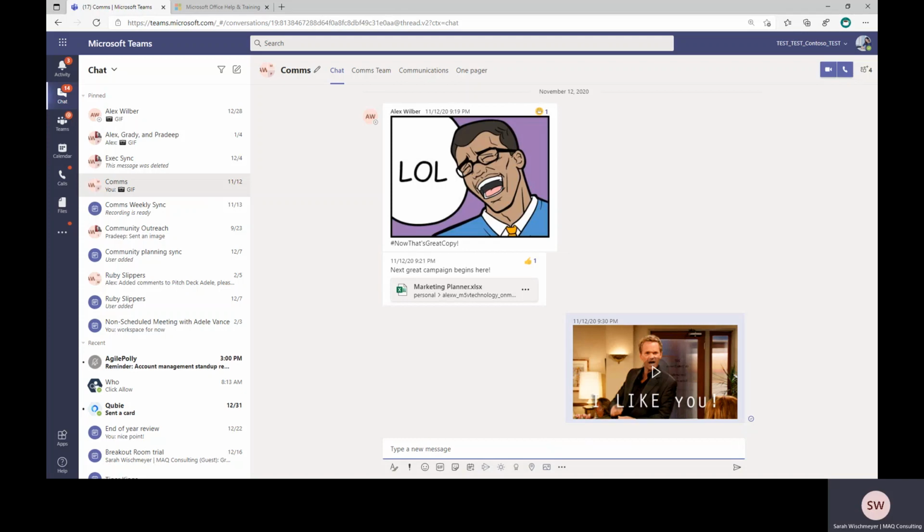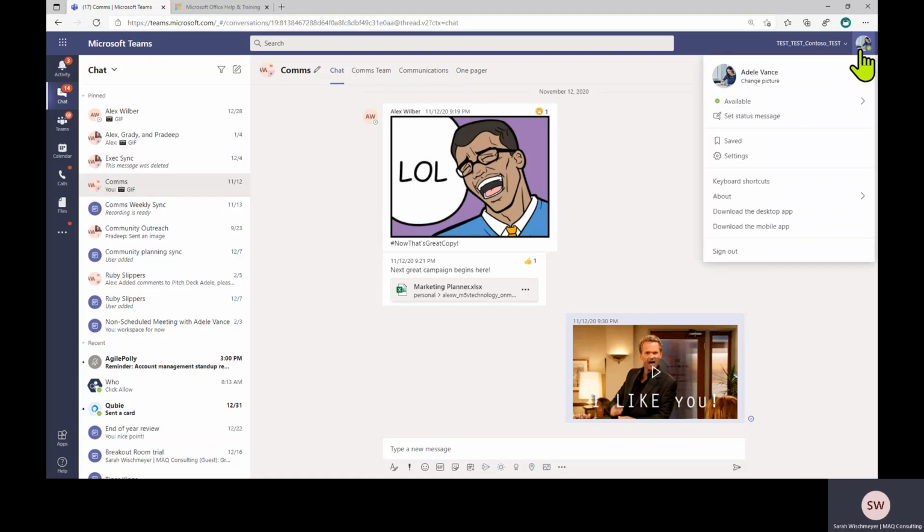When you log into Teams, in the top right corner, you'll see your profile badge. Now, maybe it's your picture or your initials. You can click your profile badge to open a menu. And here's where you can adjust your picture. You can set status updates, notification settings, and more. And we're going to start with our status information.